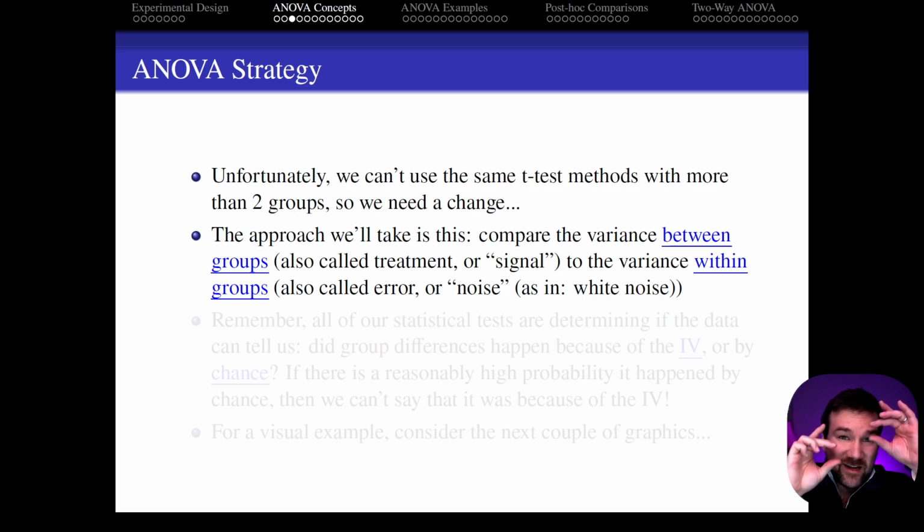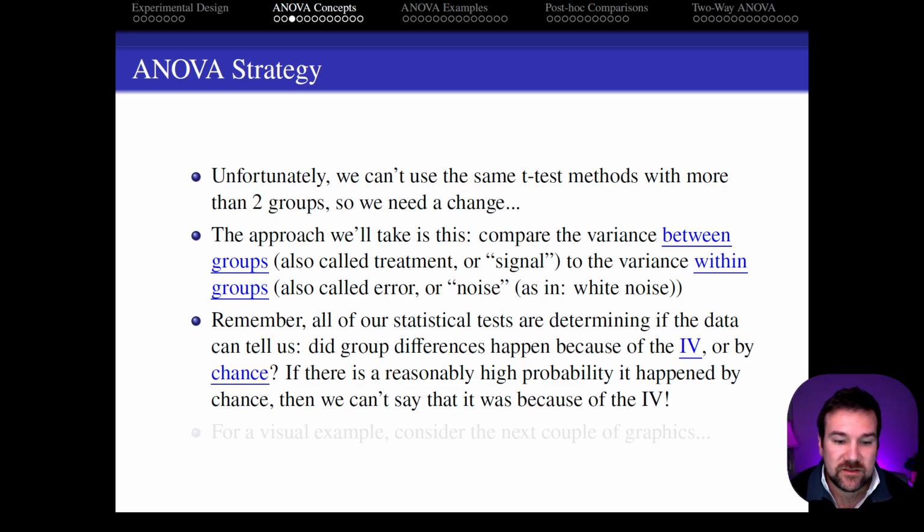But if within the box plot is really, really wide, because there's a lot of overlap, it's not necessarily clear that group A is different than group B. So when we talk about variance between groups, realize that we're literally talking about group A, group B, and group C, and the variance of their means. When we talk about the variance within groups, we're literally talking about the calculated variance of the data points inside of each group. That's what we're talking about.